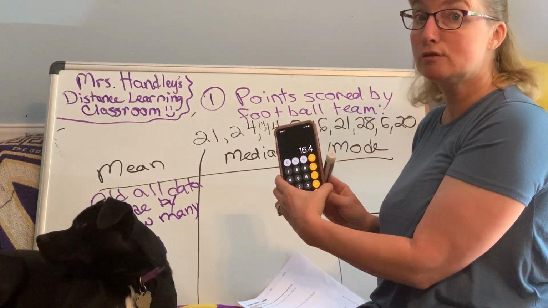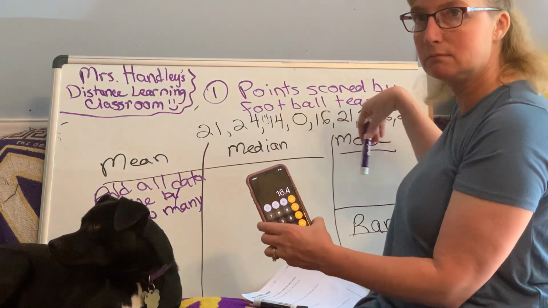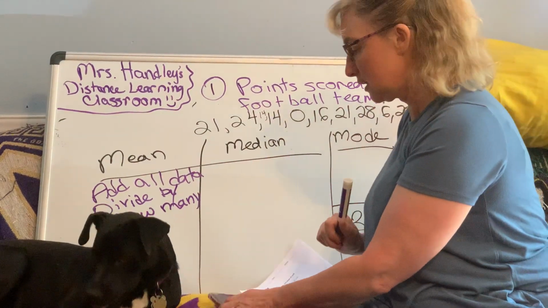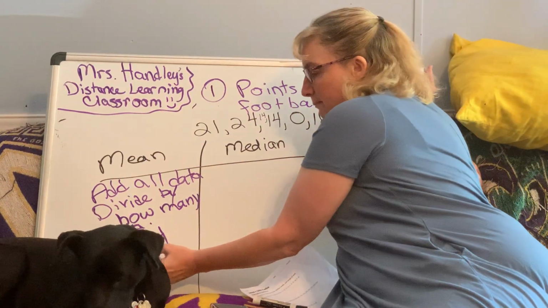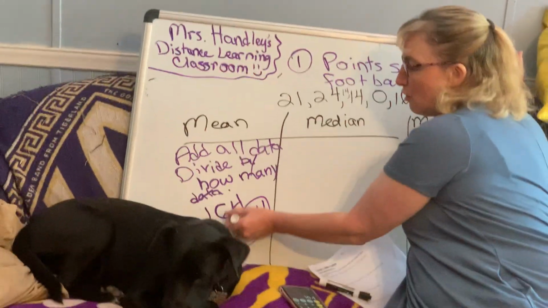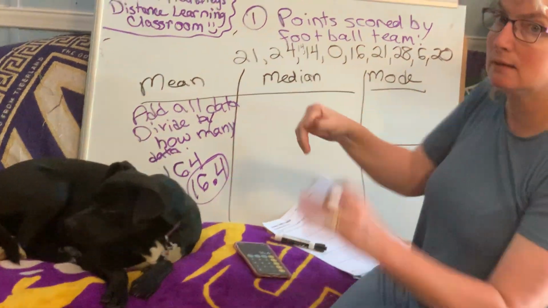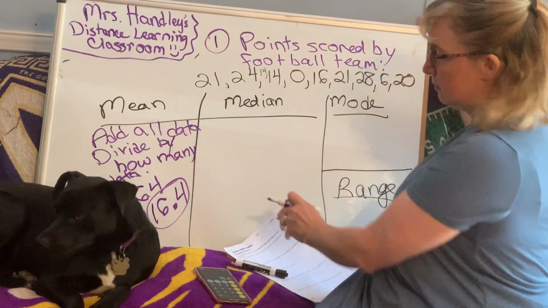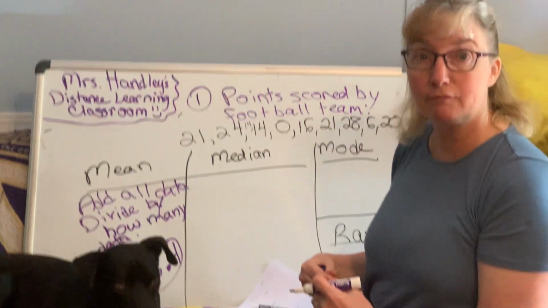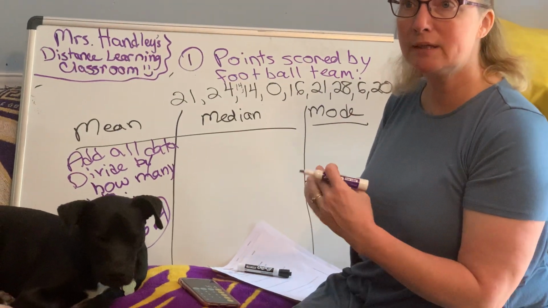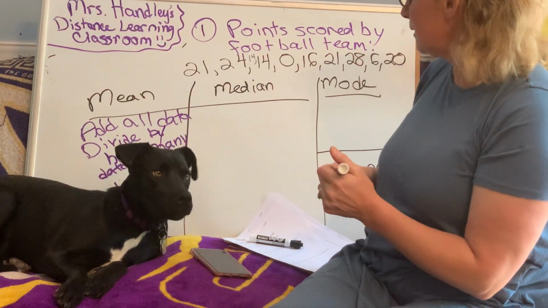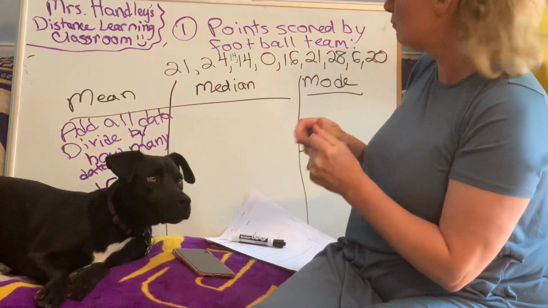If you only get 1 or 2 decimal places, use them all. If it tends to be rather long and takes up your whole calculator, then you can round to 2 decimal places. So my mean is 16.4. This means if I took all the points for the whole season and evened them out for each game, every game would have 16.4 points. That's what an average is, if you took everything and you evened it out. Okay? So every game was the same.